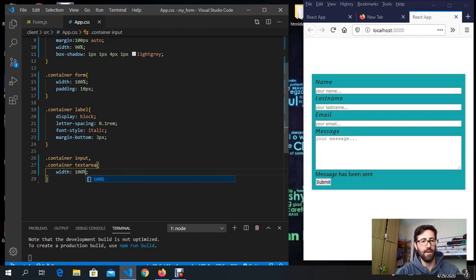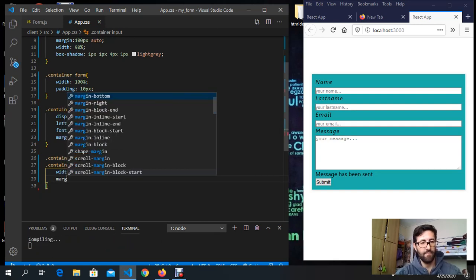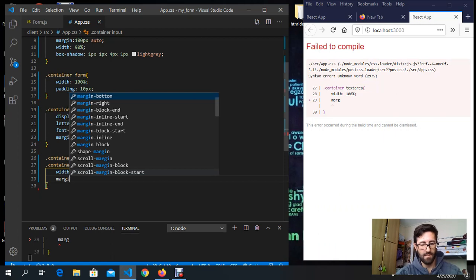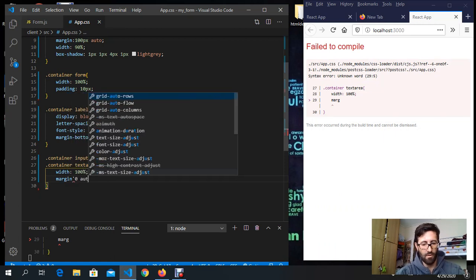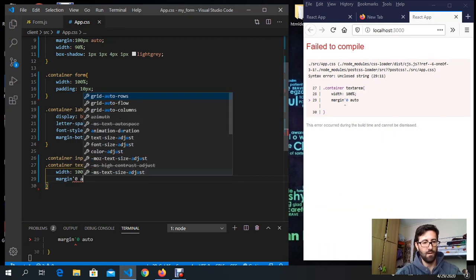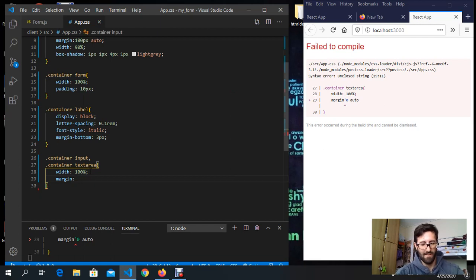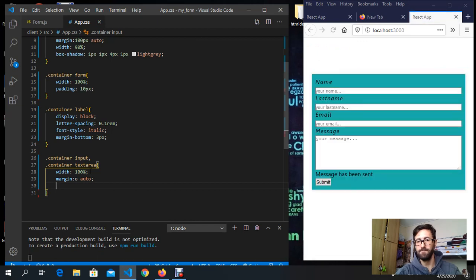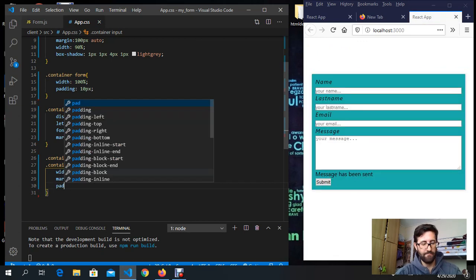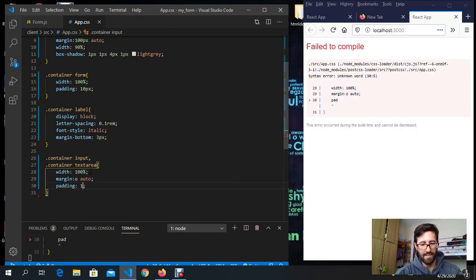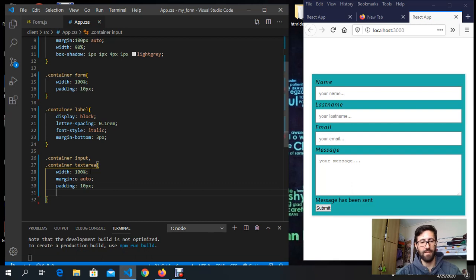Right, it's good. We are close. A margin of 0 auto. What did I do? 0 auto, yeah. Padding 10 pixels. It's not bad. Okay, now it's better.